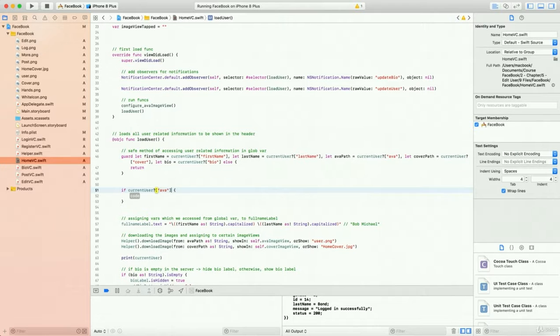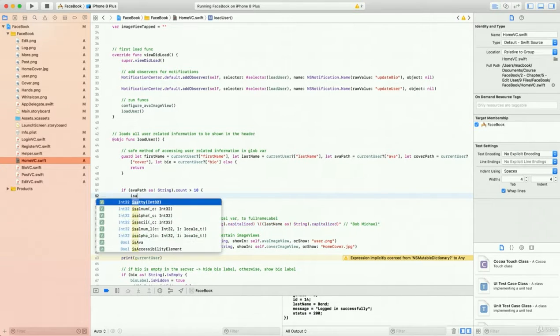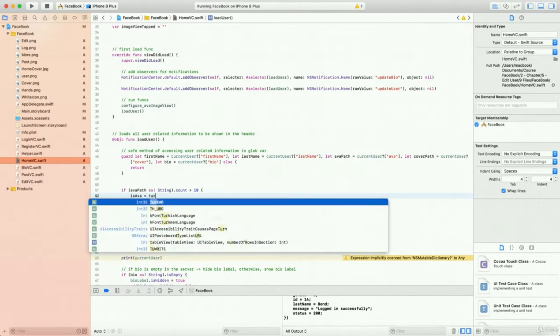We'll write Ava to access the Ava as string, and here dot count, or you can directly refer to the Ava path. If Ava path as string dot count is more than 10 characters, means there is some valid URL link, means there is a picture. So then we will cast is Ava equals true.